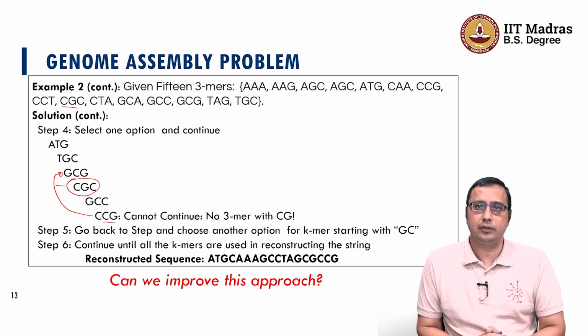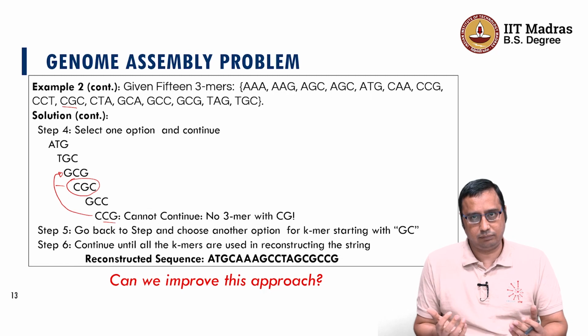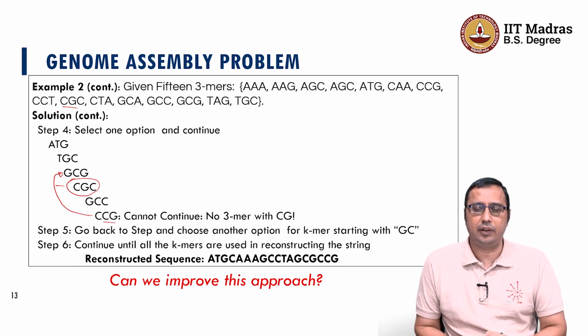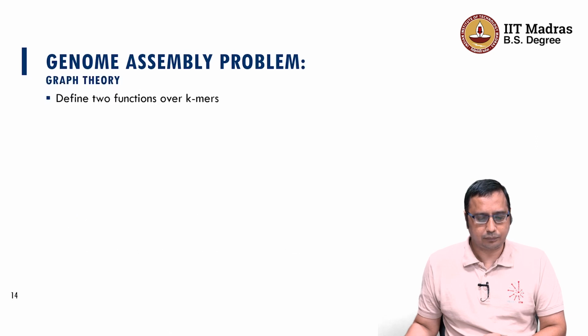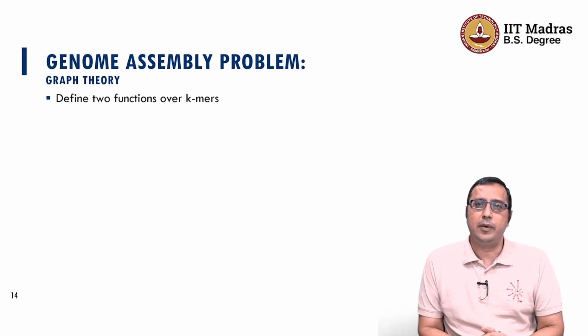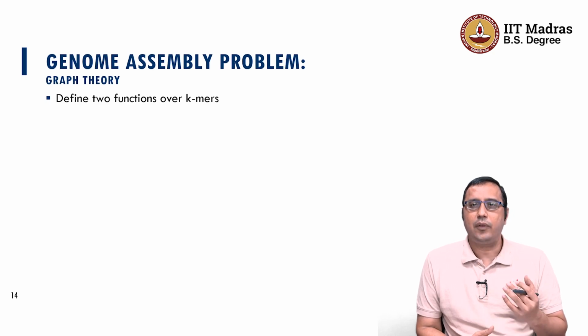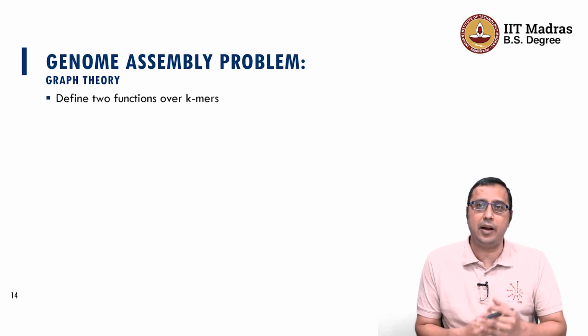Can we do far better than what we are doing right now? The main reason is the following: genome assembly typically involves many reads, or three-mers, and we have to use those three-mers to create a genome assembly. In that case, we have to repeat the same operations again and again, and it might lead to a longer time to generate a genome from the reads.